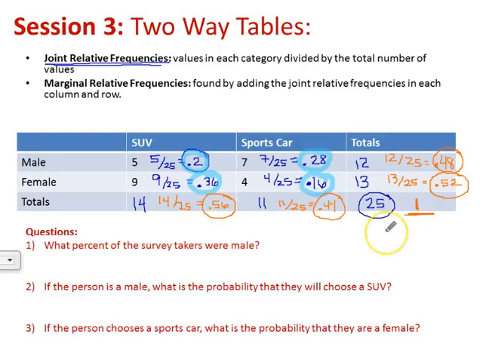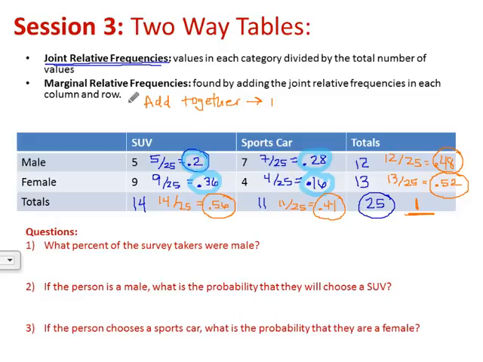So that's always going to be a rule: when you add your relative marginal frequencies together, you should always get a total of 1. The relative word is when we have our decimals. If we're just talking about joint frequencies and marginal frequencies, we're talking about the numbers that we started with. But once we start using the decimal format, dividing each of those by the total number, we're going to get our relative frequencies. So pretty cool.